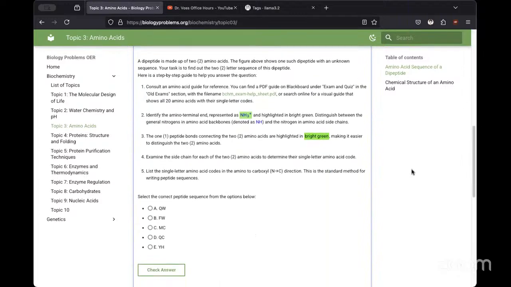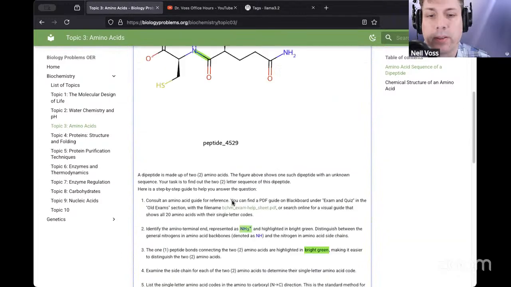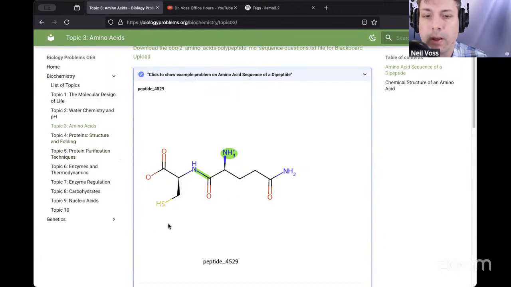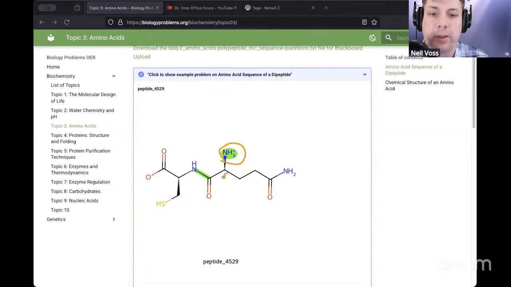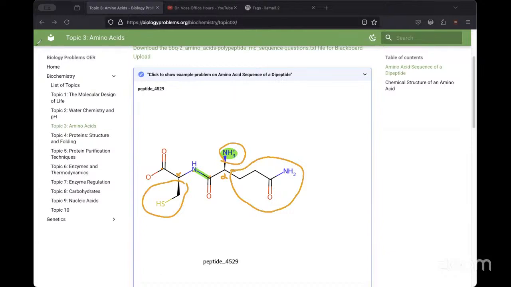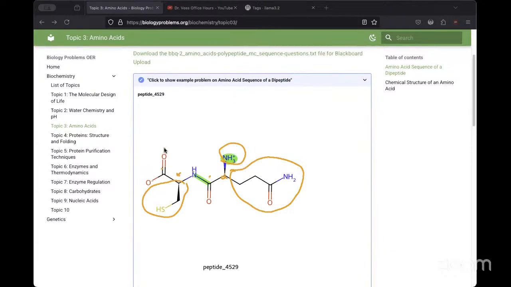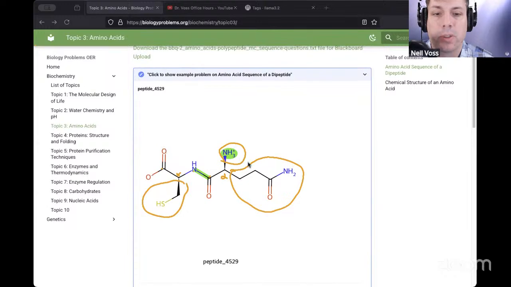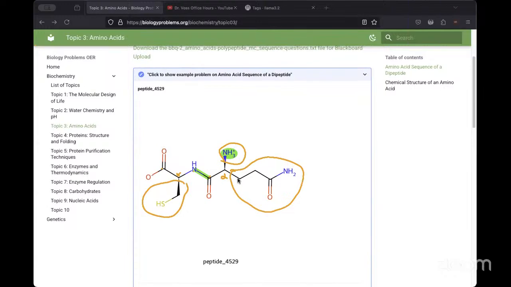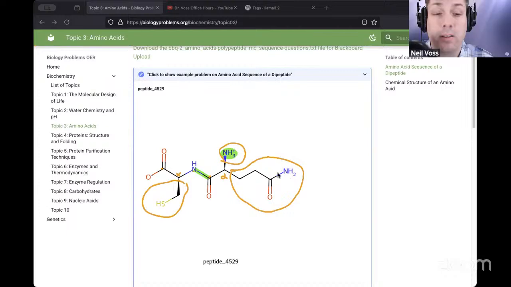I was thinking maybe I should put the choices closer to the problem, but in this case here, we start here at the N, then we go to the alpha carbon, carboxyl, and alpha carbon, carboxyl. So our side chains are here and here. What do you think, Manon? You got it. So which one's first? This one is first. Then there's the secondary, N-acetylated, special. So it's a glutamine or asparagine. It looks longer, so I'm gonna say glutamine.